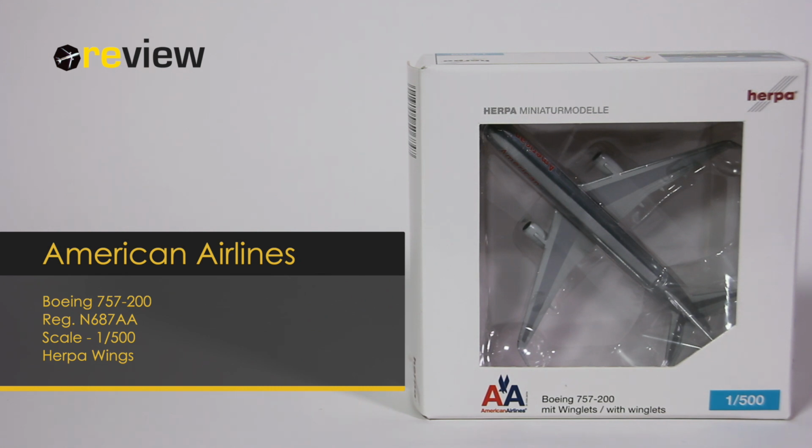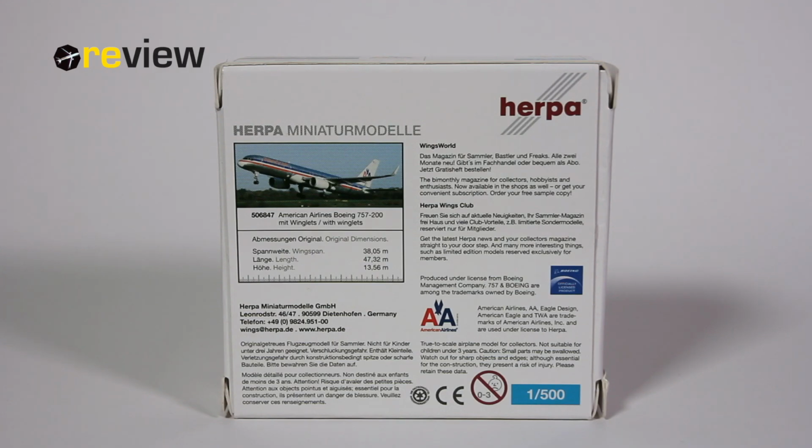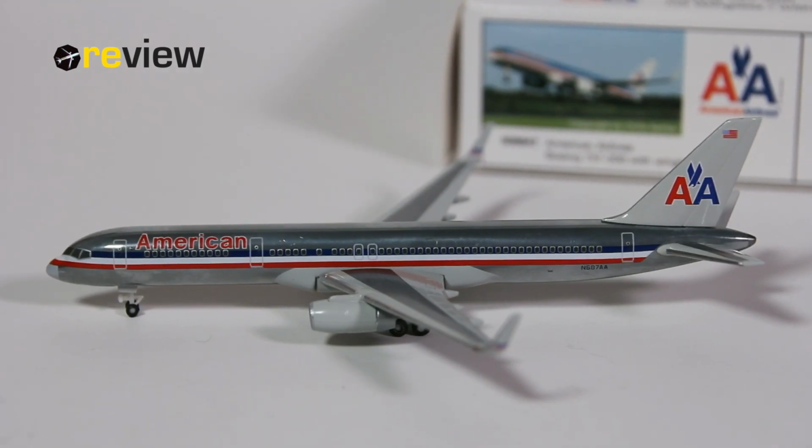Today we will take a closer look at a Boeing 757-200 of American Airlines. At the front of the box we have the cutout so we can get a glimpse of the aircraft model inside, and at the bottom of the box we have the old American Airlines logo. Then on the back side of the box we have a lovely image of the aircraft in real life. We're given the original dimensions of the aircraft and some additional details. And here she is, the Boeing 757-200 in the old American Airlines livery.